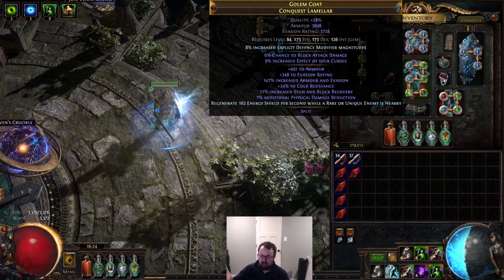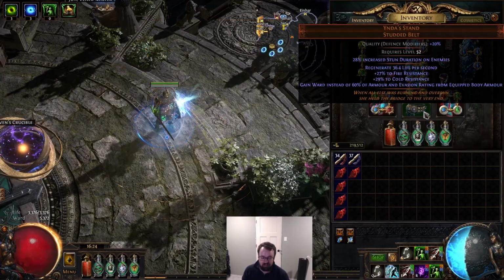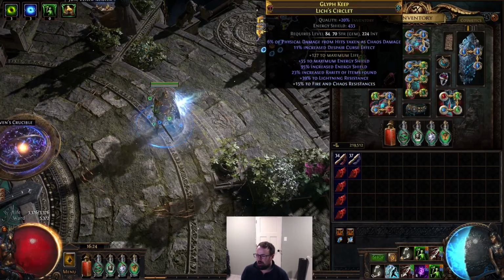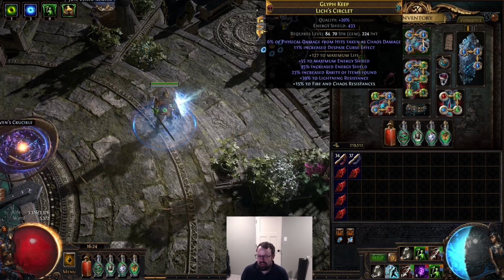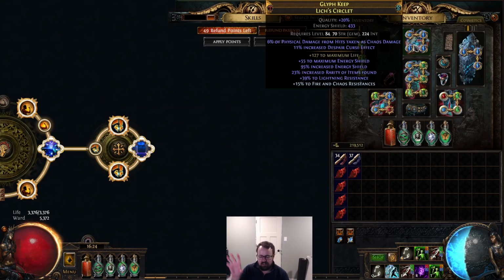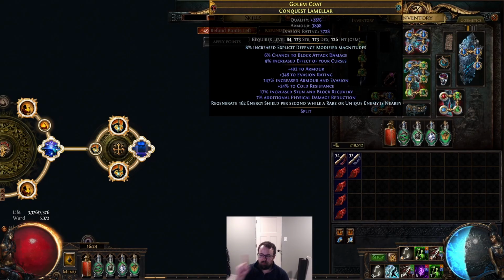It's essentially pairing Conquest Lamellar, which we're using with Yriel's to get a good ward number, which is a big evasion armor chest piece. And then we also have a high ES helmet with Escape Artist. Escape Artist, honestly, it's just very, very strong given the new bases, and it ends up being quite reliable. So this allows me to invest into ES here, and it gives me energy shield from this chest piece as well.